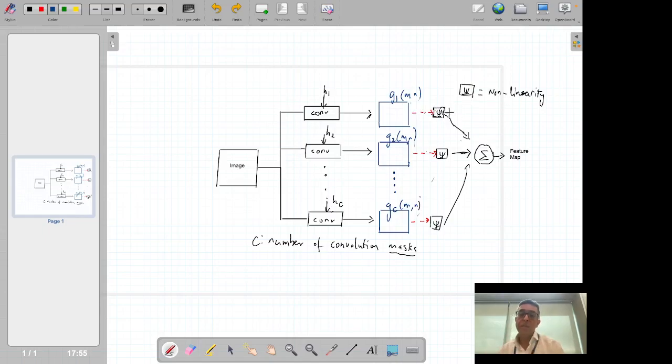Now the nonlinearities vary. They can be squaring functions, they can be squaring and square root, they can be absolute values, and they can be combined in different ways. So for example, if I have 2 second derivative, or let's say 4 second derivative operators, looking in different directions, I can take the outputs of all of that subset of masks and apply a nonlinearity to the results, because the results are often positive and negative. So apply some nonlinearity to get rid of that, and then combine the values together by a summation operation as shown here. So this is not a precise representation of how those Laws texture energies were generated, but it's an approximate representation of the general scheme of things.